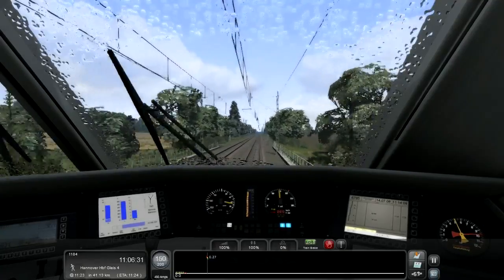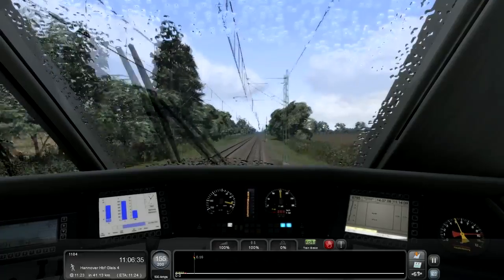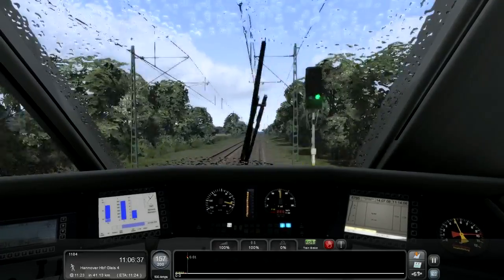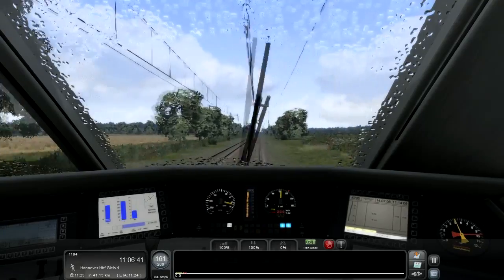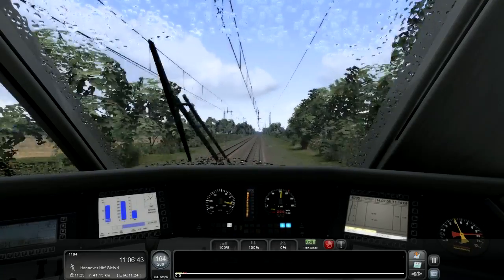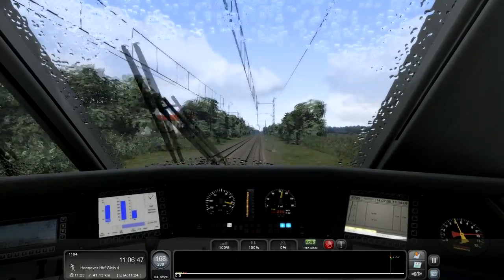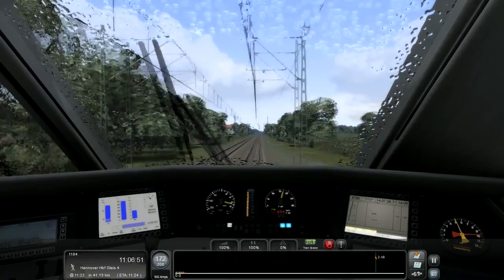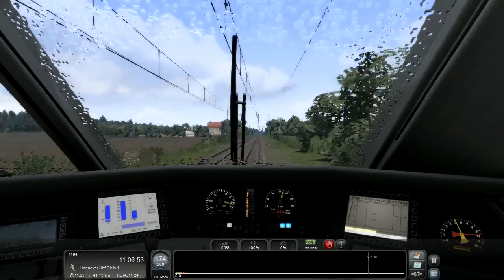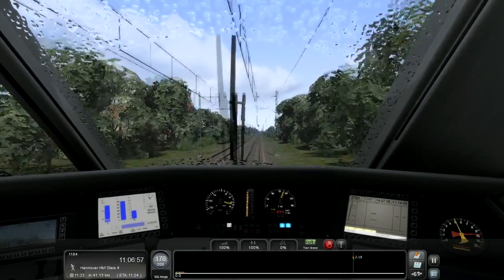I think we have two types, the class 403 and the class 406, and they're known as the ICE3 and the ICE3M, and the M is, I think, for multiple units or multiple stream.